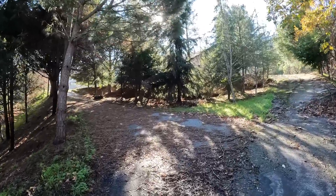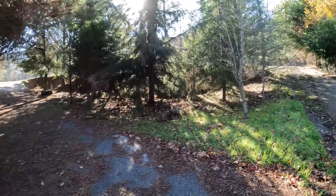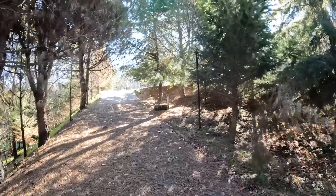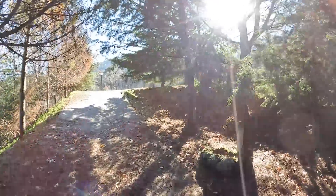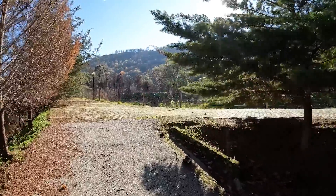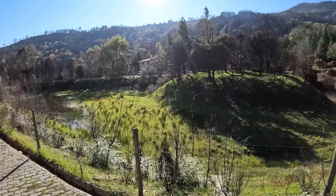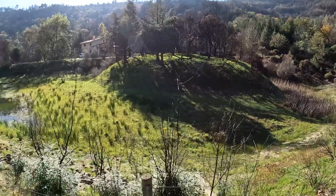I still have to pinch myself that this is actually our property — just look at this. I can go up the road there and back down the windy road. This literally feels like I'm living in a park. When I lived in the city I would walk or drive to an area not as beautiful as this just to go walking. We don't live here yet, but we're soon to, which is exciting. And when this lake is all filled up with water, I can't wait to dive in. I don't care how cold it is — if there's ice, I'm jumping in there.